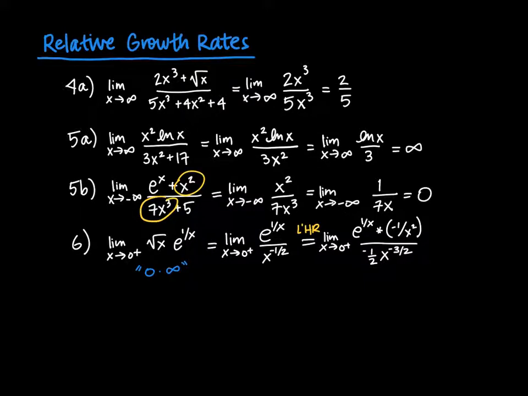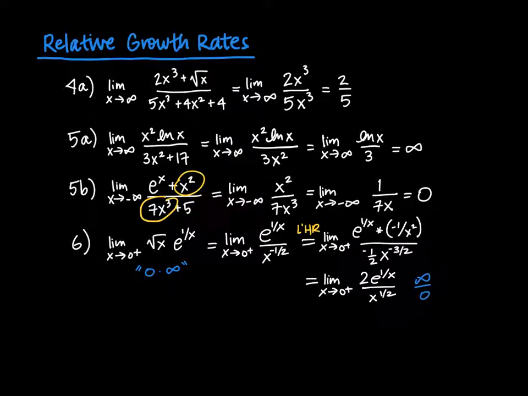Let's get that divided by negative 1/2 out of the denominator. Similarly, with these fractions and negative exponents, try and simplify this algebraically. This is what we end up with. We have 2 times e to the 1 over x, all over x to the 1/2. And as we take a look at what these two numerator and denominator functions are going to, let's see what our limit should be. As x goes to 0, we still have a numerator that's growing without bound. And as x goes to 0, we now have a denominator that's going to 0. So now we have infinity over 0.